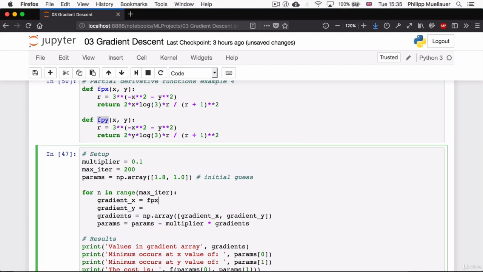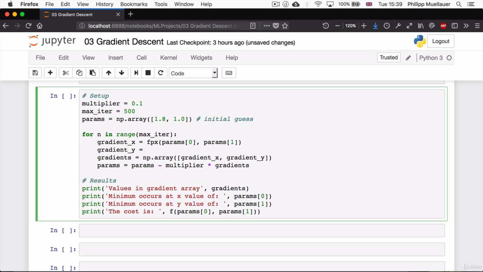You simply call the two functions and supply the x value and the y value. The x value was under params square bracket 0, and the y value was under params square bracket 1. And that's it. That's the gradient, or partial derivative with respect to x.